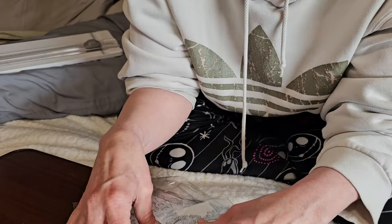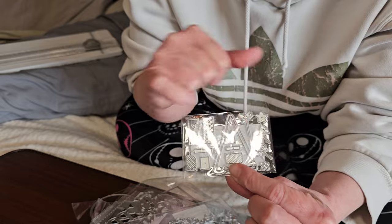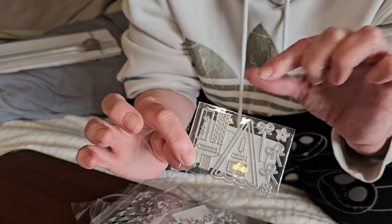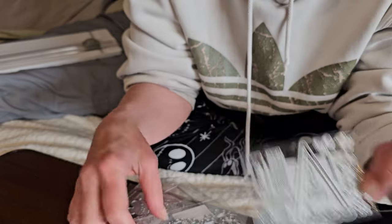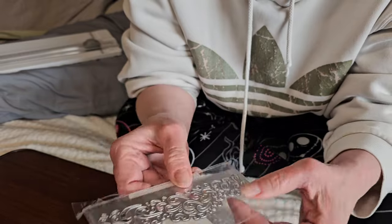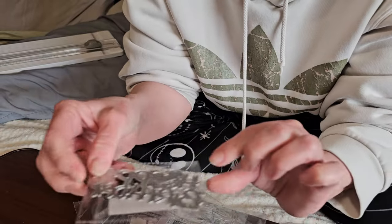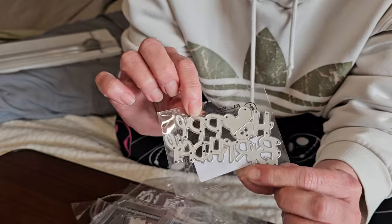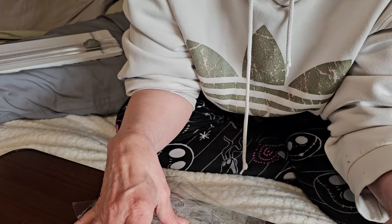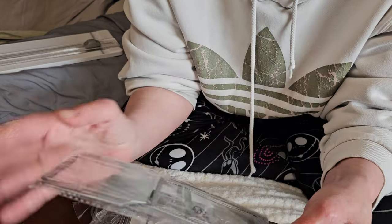I found a little Christmas tree with gifts that go under it — ribbons and everything to decorate the gifts. Even by itself it makes a cute little embellishment. Then there's a decorative edge die, gorgeous for cards or envelopes. And I found a Happy Birthday die with Mickey ears and little Mickey pants, which I love. I'm eventually scrapbooking my Disney World trip so I've been collecting Disney things for that.